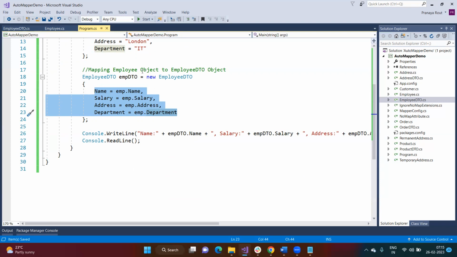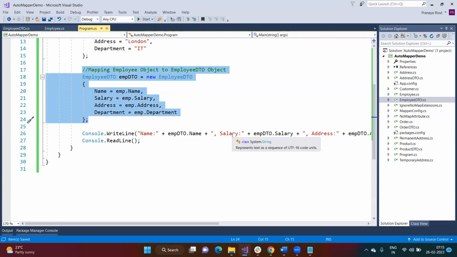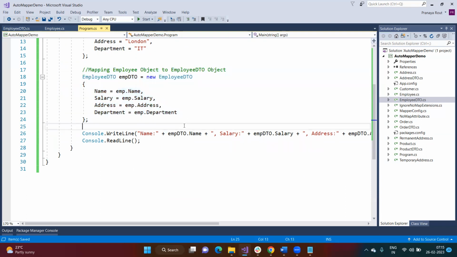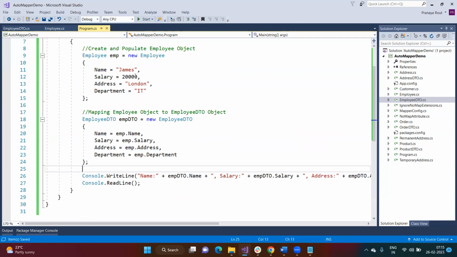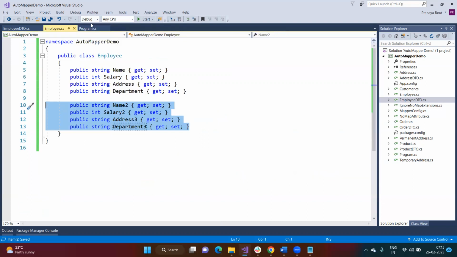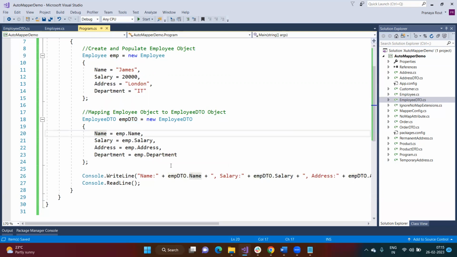And second thing, assume that this mapping, whatever changes you are doing, is not only used at one place, but also it is going to be used at many different places. Here you are accessing the employee data and transferring it to employee DTO. And the same thing you are doing at many places in your application. Then it is going to be a time consuming process. Time consuming process means again and again you need to write the same logic to map the employee object data with the employee DTO object, and again you need to write the same logic at many different places. This is also an error prone process.